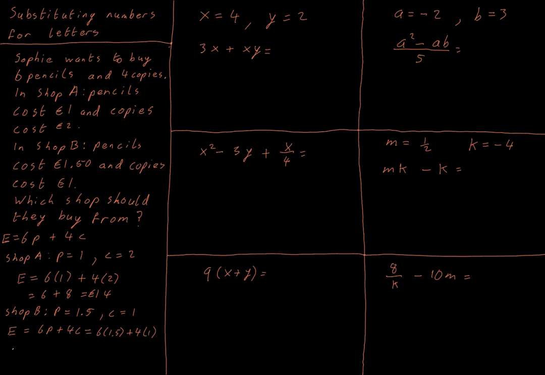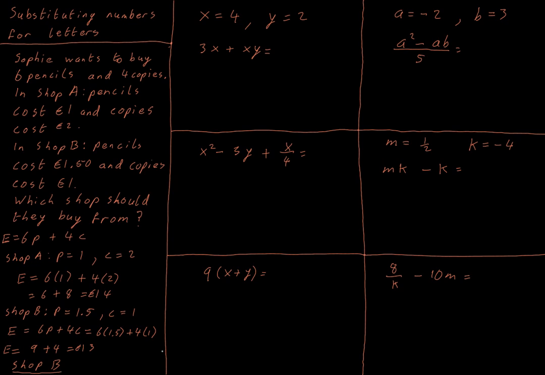So when I multiply that out, I'm going to get €9 in total for my pencils, plus €4 in total for my copybooks, which is going to cost me a total of €13. So my overall expense, if I go to shop B, is going to be €13. So which one should Sophie go to for getting their pencils and copybooks? They should go to shop B, because overall it's cheaper. So as storytellers, we're going to write down shop B is our answer, because overall it's less expensive.